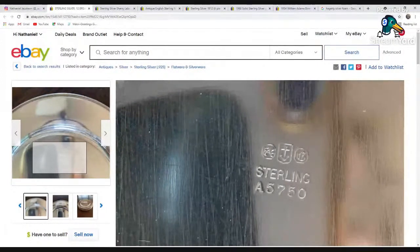That might lead you to believe that that's a Birmingham piece of sterling, an English piece of Birmingham assay office sterling. It's not. This is the Gorham Manufacturing Company. That's an American company that decided to use these particular hallmarks of the anchor and the lion. It's a well-respected firm. The reasoning behind them choosing this particular set of images for their hallmarks is a little bit on the ropey side. It's a little bit dodgy, but it's a good maker. There are pieces of Gorham silver in the White House.